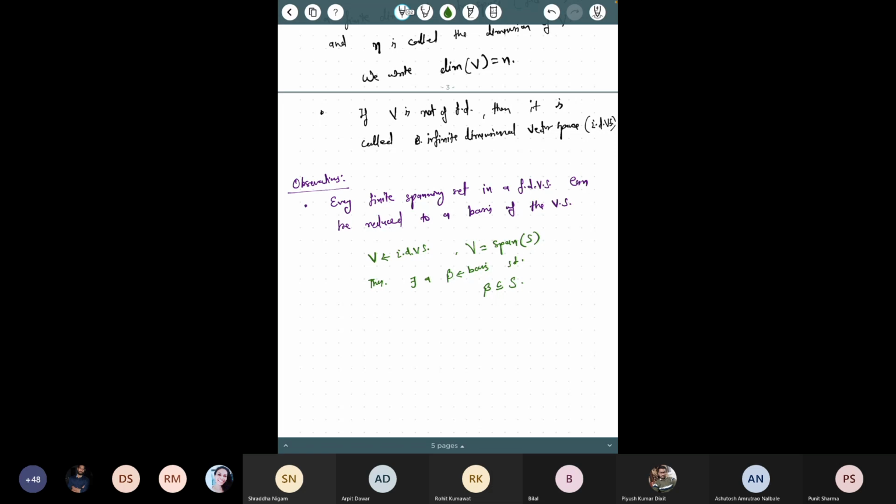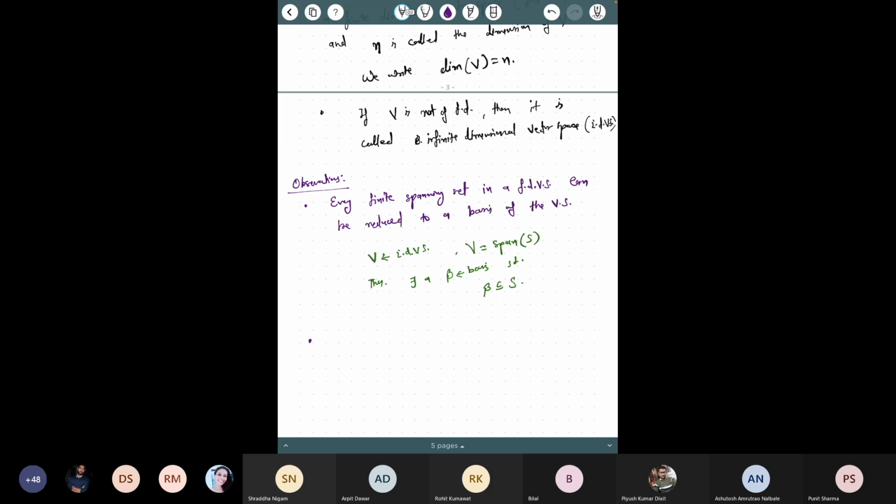Now, is it okay? Do you agree with this? Yes, sir. Okay. So whenever you say that every spanning set can be reduced to a basis, this is what you mean. Vaguely you can say that every spanning set can be reduced to a basis. Then if somebody asks how you would do that, you say this is what I mean, and you can use that result. Okay, so this is fine. If there is any doubt, you can ask.